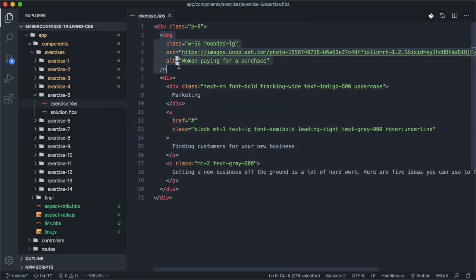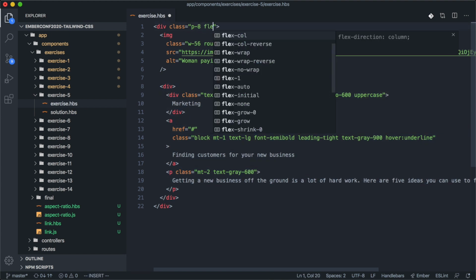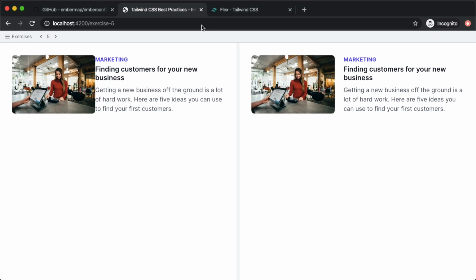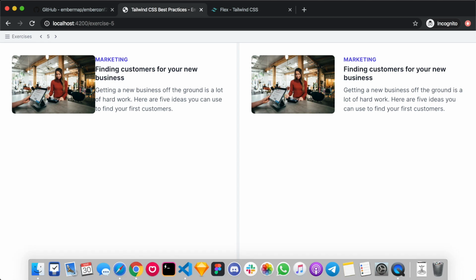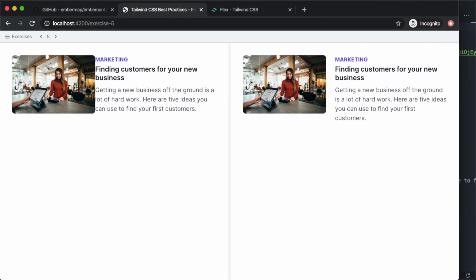And here we can already see in the markup we have the image, and then we have this div right here wrapping these bits of content. So I think we should be able to just make this guy a flex. And because flex is a row by default, we're going to get the image right here and then the copy right here. So that's a good start. Now we see that there's some weird stuff going on here.